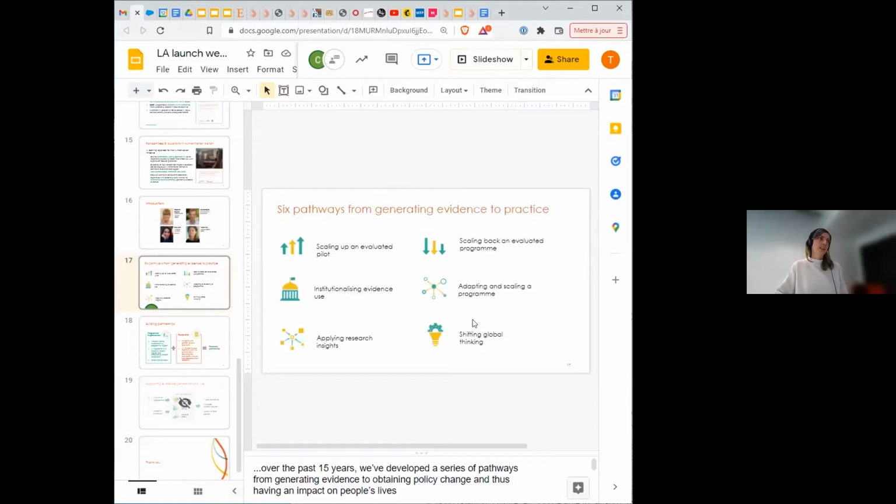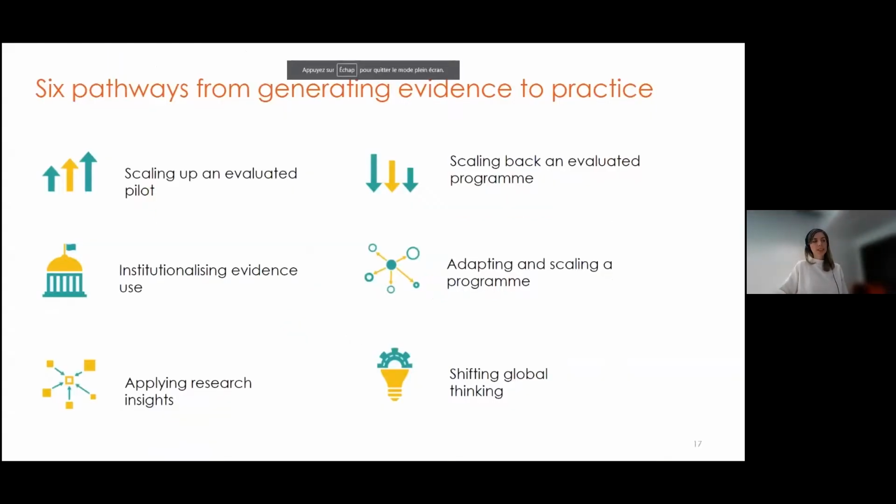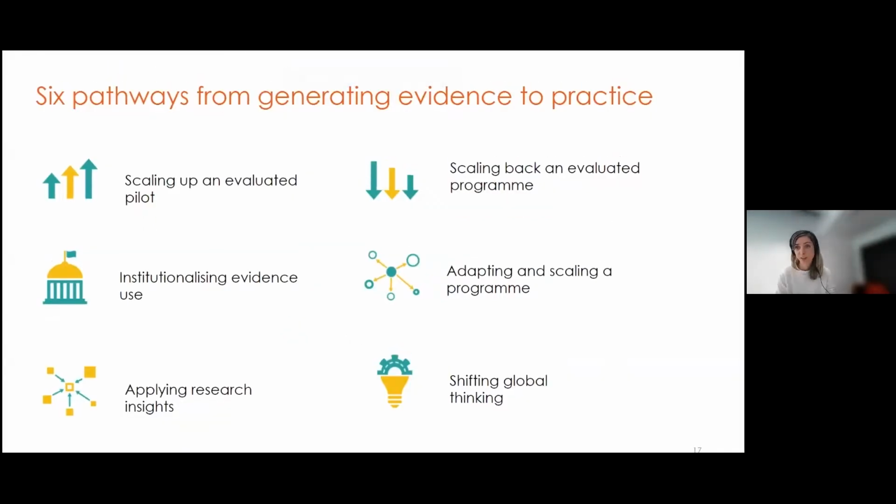Here you go. So in general, we think at J-PAL about different ways that we can affect change. These are just a few of them that have been mentioned. We ask questions about scale. What do we do when a program has found no impact? But then also the question of applying research insights, in which case this is a process in which we engage with practitioners, where we won't stop at the evidence that is generated in our network. Of course, it's really a broader exercise, as the learning agenda shows as well.